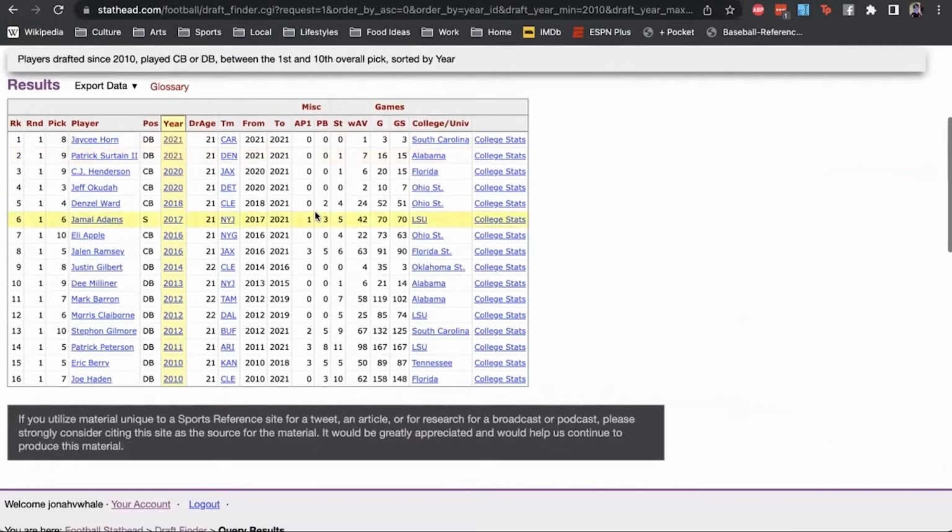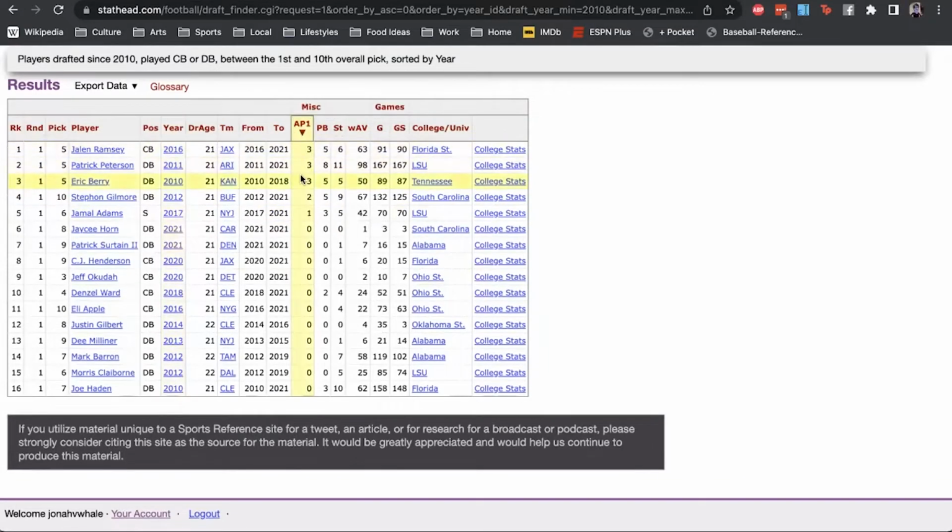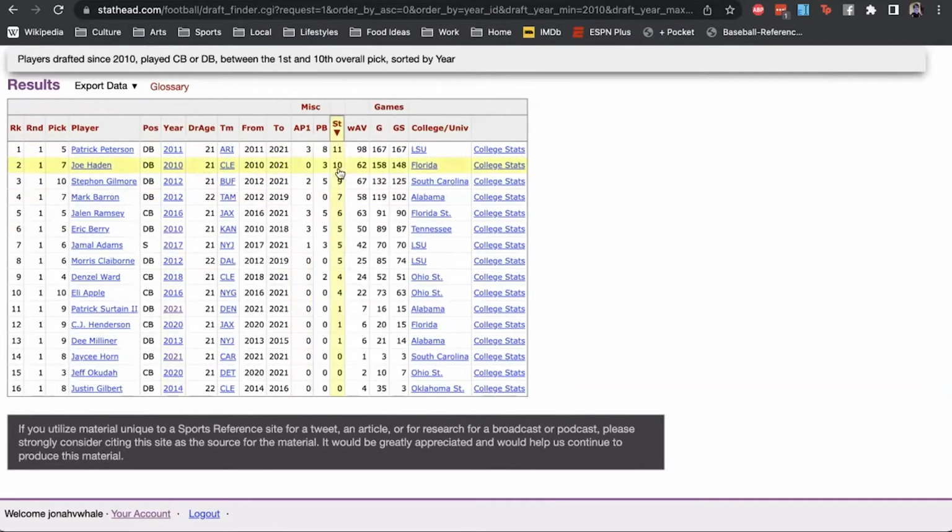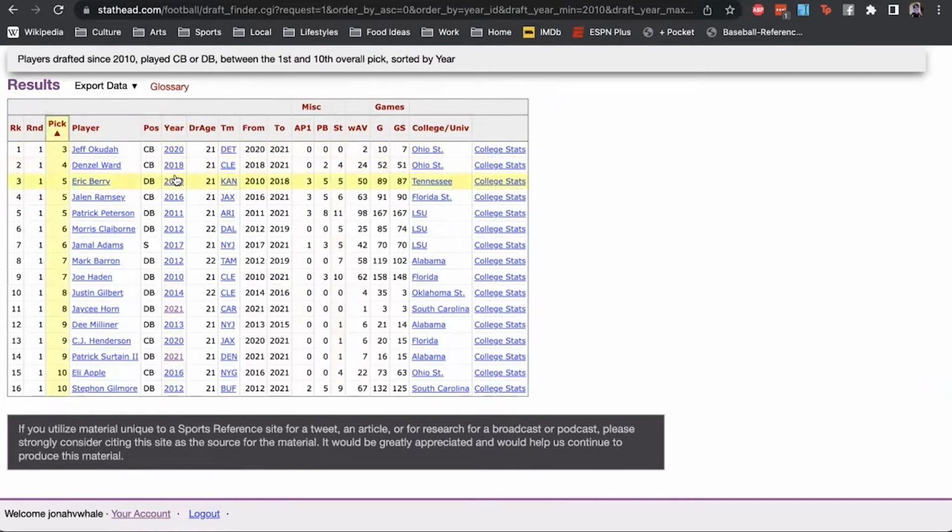And let's see how many All-Pros we have here. Well, Jalen Ramsey and Patrick Peterson, it worked out pretty well. But how many years as a starter, especially with some of these higher picks, it looks like it's pretty risky. Certainly the safeties fare pretty well here, like Eric Berry.